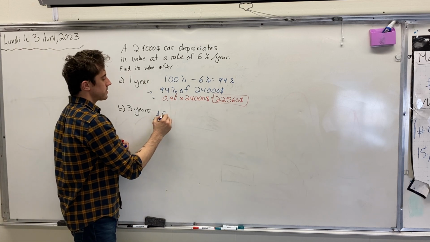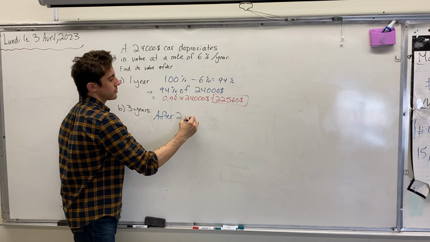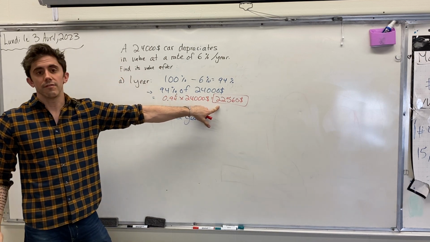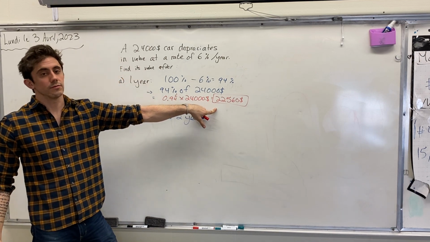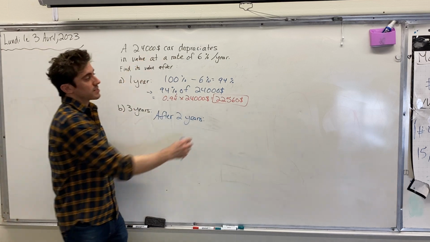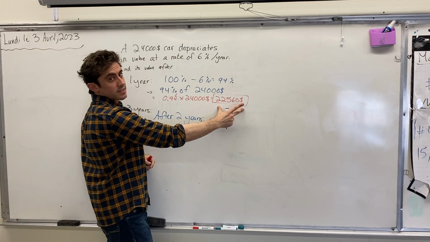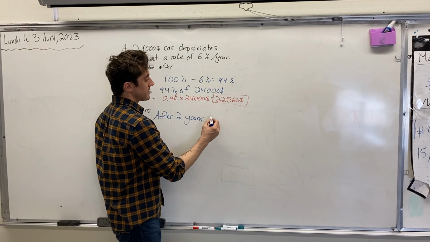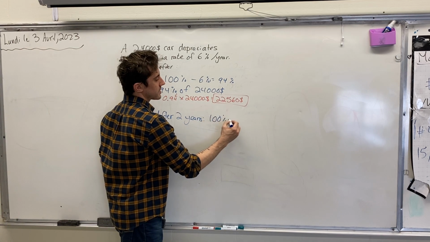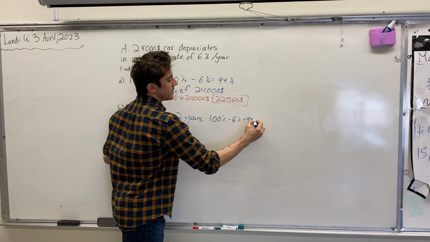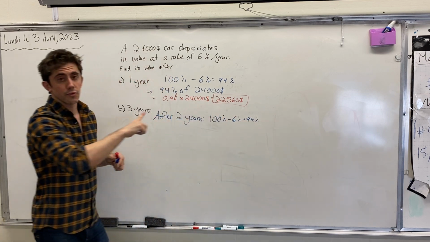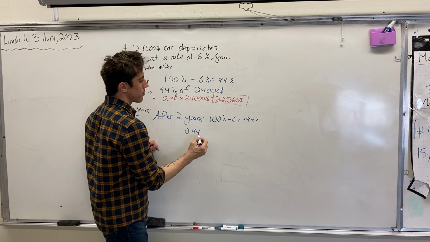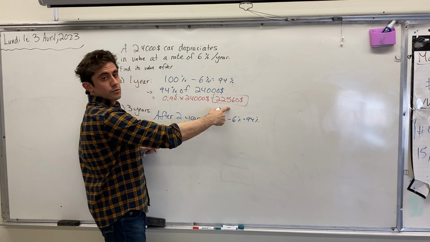After 2 years, it's going to go down by 6% of the after 1 year value, not of the original value, right? It's going to go down by 6% of 22,560. And so we just have to be mindful of that. So we can calculate, again, it's going down by 6%, so it's going to retain 94% of its previous year's value. And so now we're looking at 94% of 22,560.